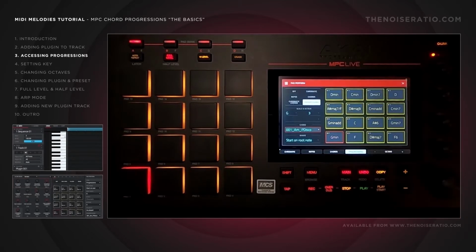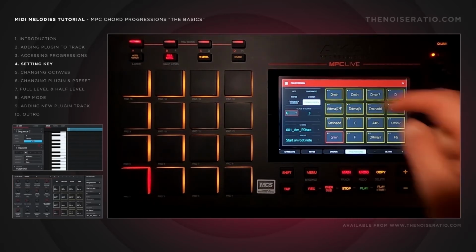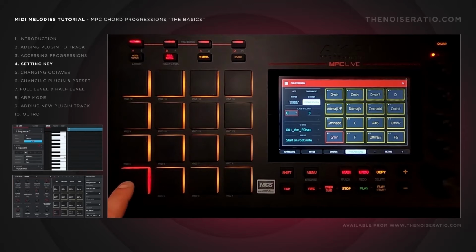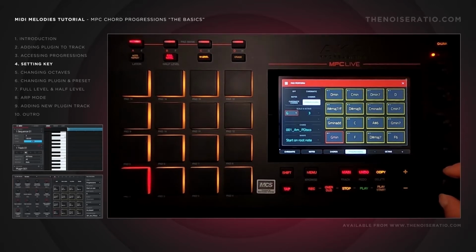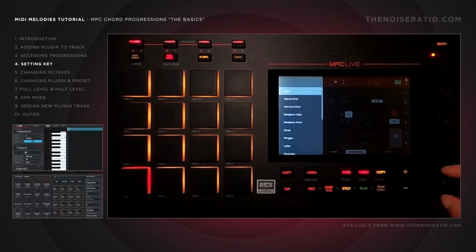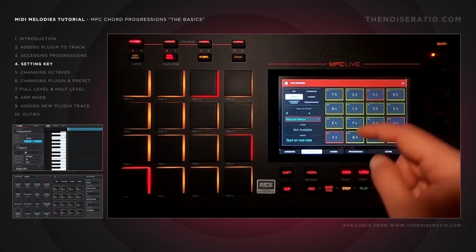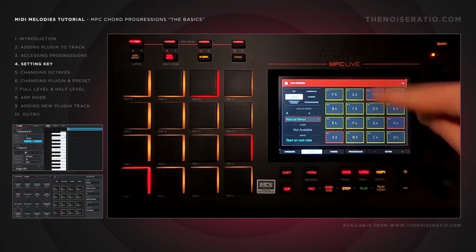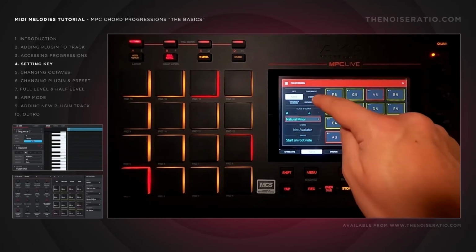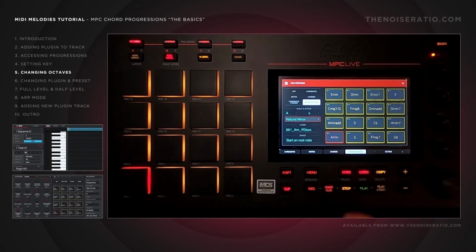So if I go to Philly Disco, we have put the original key in each of the progressions, so you can set this to the original key. It will play immediately, but let's say I wanted to set this into its original key, which is A. You can also set it more specifically with that, but it won't change the pitch or anything. It will more change if you click on notes, what the scale is that's played within the notes. So if I go on progressions, I've got Philly Disco.